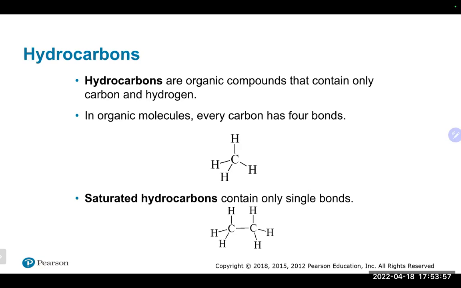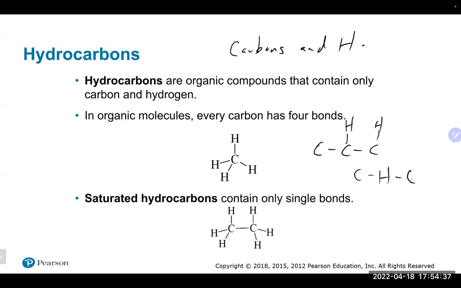So let's talk a little bit about some of these organic compounds. Sometimes certain organic compounds are referred to as hydrocarbons. Hydrocarbons, much like the name implies, are compounds made up of two elements, carbon and hydrogen. And like we talked about, the backbone of all carbon molecules is really the carbon-to-carbon connection. And again, hydrogen is always on the outside, attached to the carbon. Just like we talked about with bonding, we would never find a hydrogen in the middle. Why do we not find hydrogen in the middle?